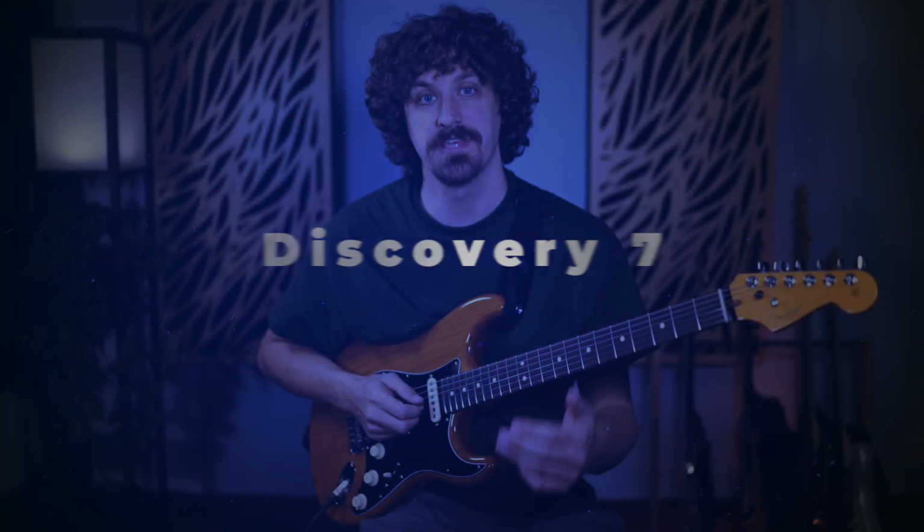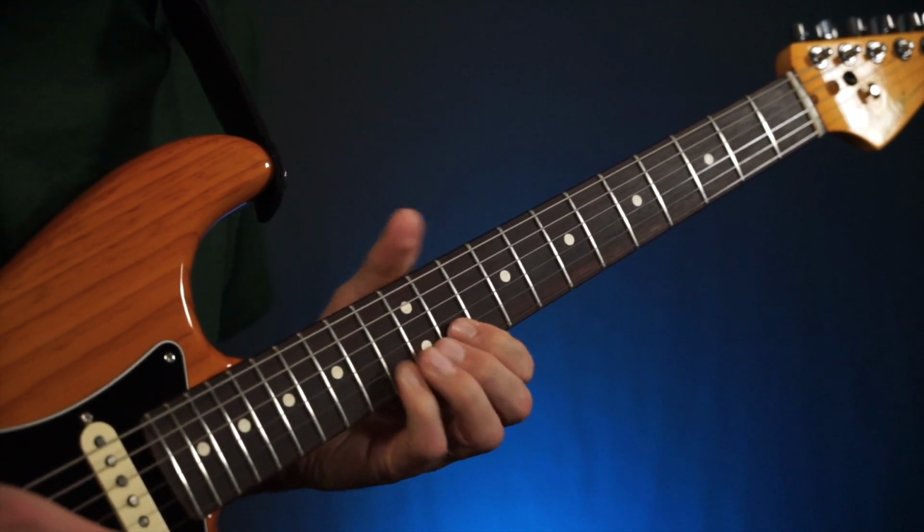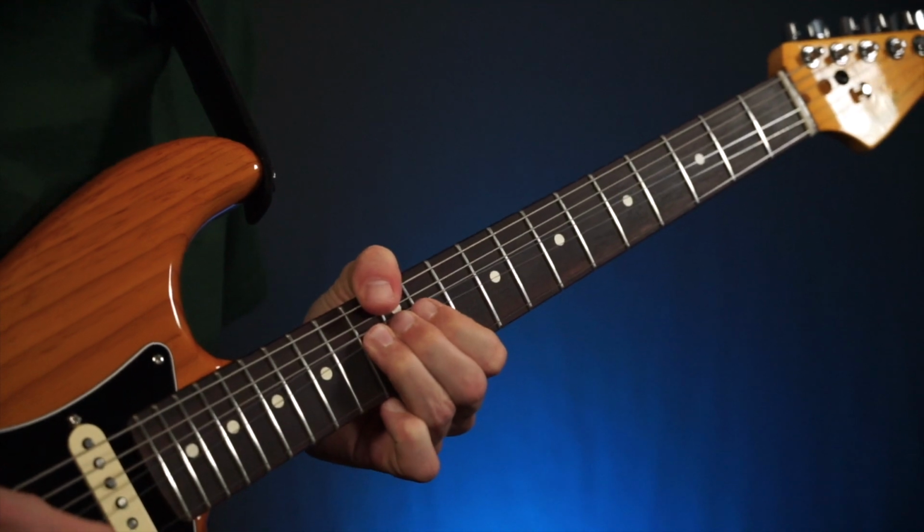Discovery number 7. This is one of the most elusive and hard to replicate aspects of Jerry's playing, but when you get it down, it really draws the listener in. This one is all about the right hand picking technique. And it's not like he was just playing the same volume all the time.